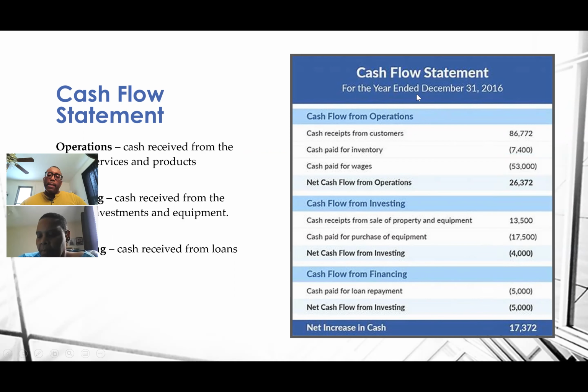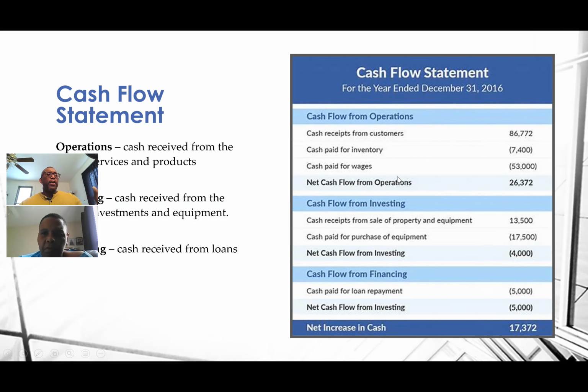So here's an example of a cash flow statement. From business, I receive, this is the revenue number that's converted to cash. So this is actual cash received from your revenues. This is cash you paid. Remember I said cost of goods sold? This is cash that you paid to get merchandise to sell. And this is cash that was paid for salaries. That's how you take your income statement and convert it to cash flow for operations.